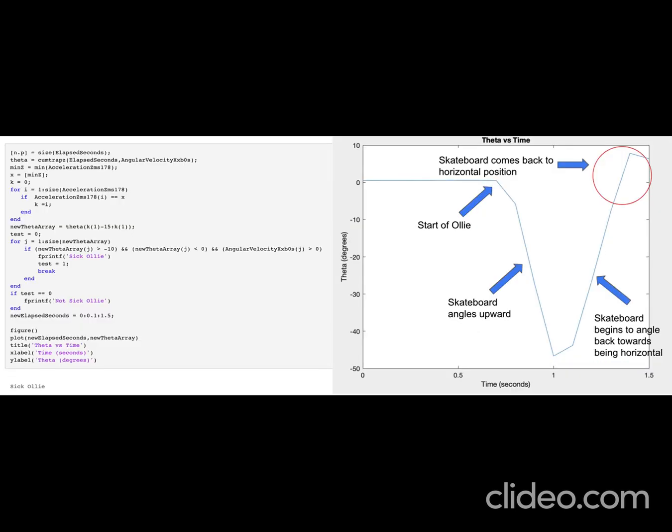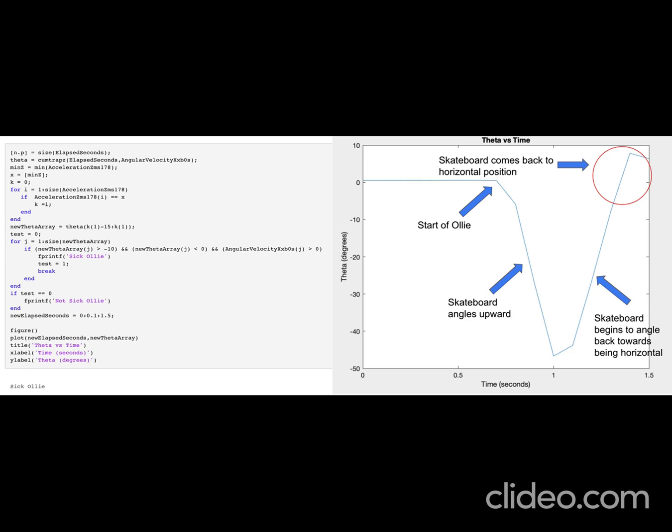For the higher order information, we will first integrate our raw x angular velocity data to give us the angular orientation of the skateboard. After this, we will find the index of the minimum z acceleration data, which will represent the instant that the skateboard lands back on the ground. Following this, we will make a new array of our angle orientation values only 1.5 seconds before this landing to capture only the time of the Ollie.